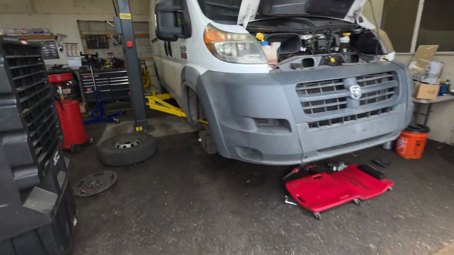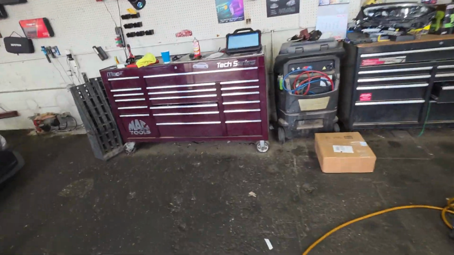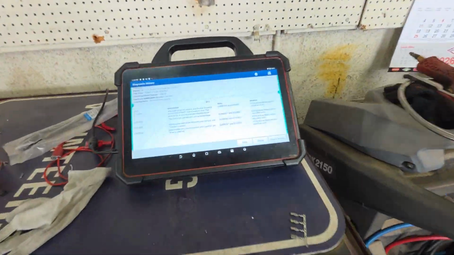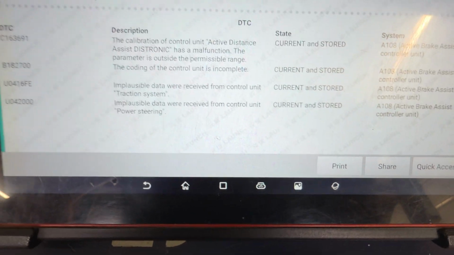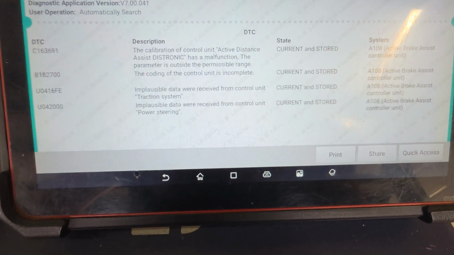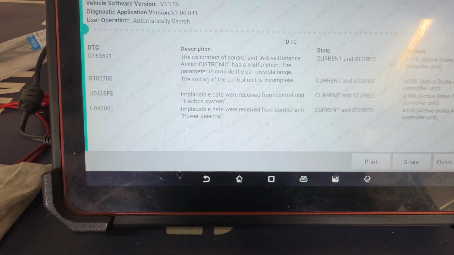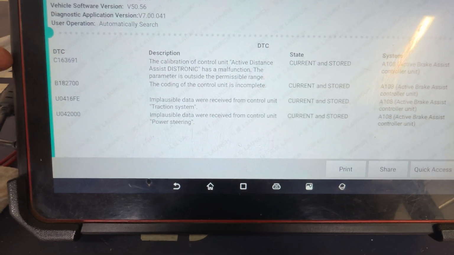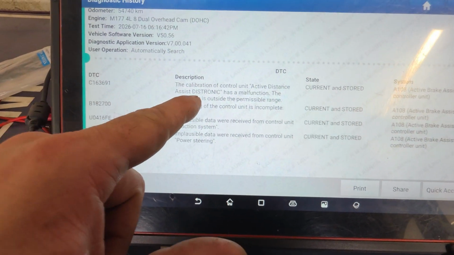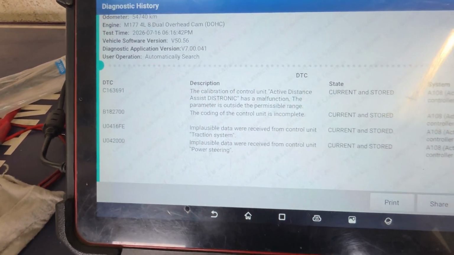active brake assist and the following codes. We just ran the basic diagnostics with our regular scanner, because plugging in the laptop is a little bit harder. So as you guys can see, we had calibration of active Distronic sensor has a malfunction.